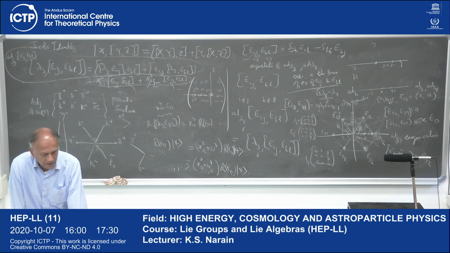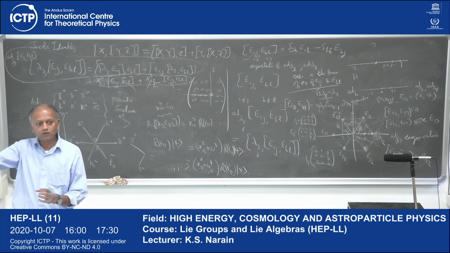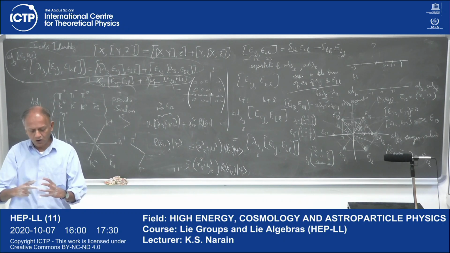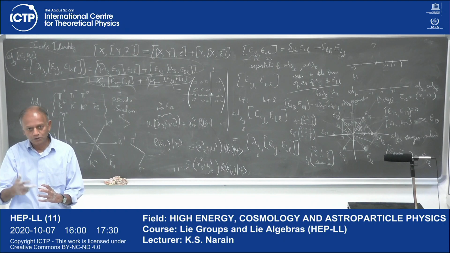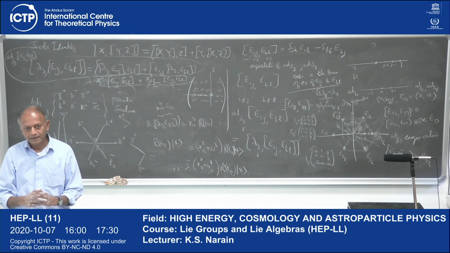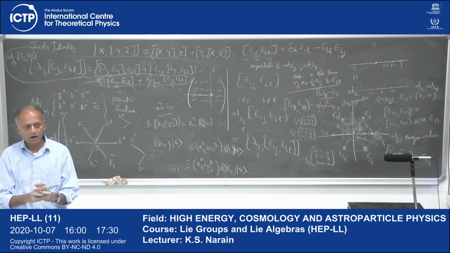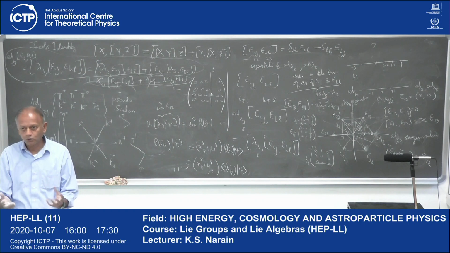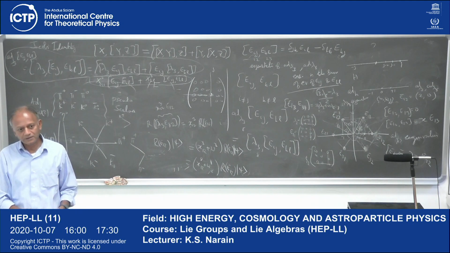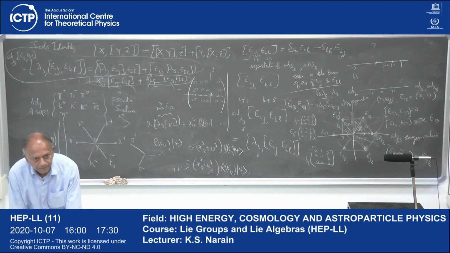But nowadays when we talk about SU3, it's a totally different SU3. What we are talking about is the strong interaction. And that is what is believed to be responsible for quark confinement, the fact that you cannot see a free quark. Quarks are so strongly interacting because of this SU3 interaction that they are always bound. You simply cannot separate them. So they are bound into mesons or baryons, protons, neutrons, all that stuff. So nowadays when people talk about SU3, it's a different SU3.